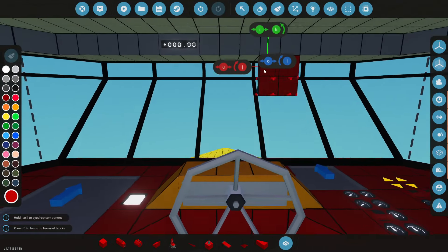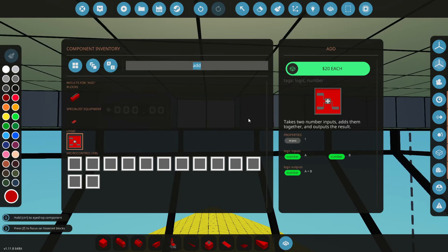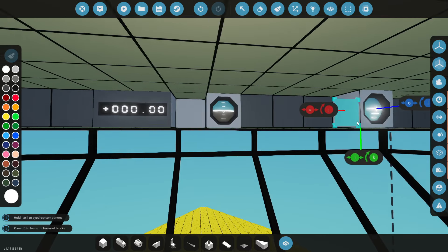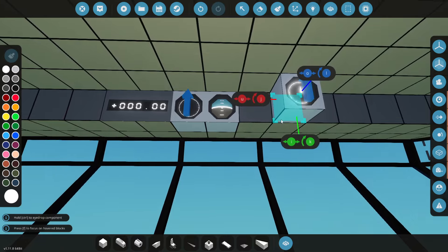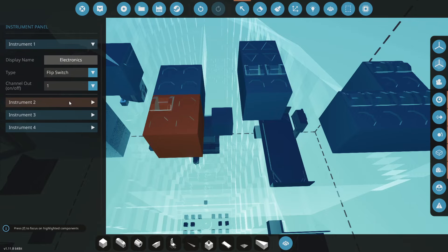The next thing I'd like to do is add a couple more dials up here — the first being an artificial horizon, followed by a clock. So let's go artificial horizon — we'll use one of these just so we can see what kind of angles we're on. Then we need a clock, which I've never used before. Turn that around so that way is up. And obviously we have all our details down here with our start button there as well, which is for the electronics.